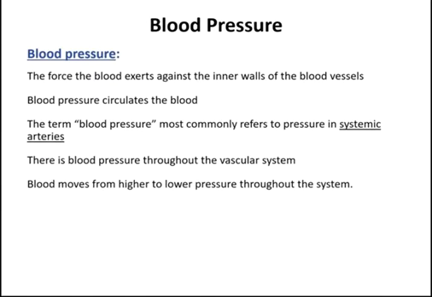Moving on to blood pressure. That's the force being exerted against the inner walls of any of the blood vessels. But when we really talk about blood pressure, we're really talking about the pressure in the systemic arteries, the arteries that are carrying blood out of the left ventricle and passing through the systemic circuit. So not the purpose, but one of the things that's going to circulate blood, right? What circulates blood through your body is the blood pressure.